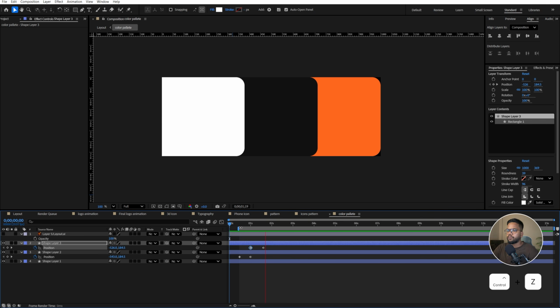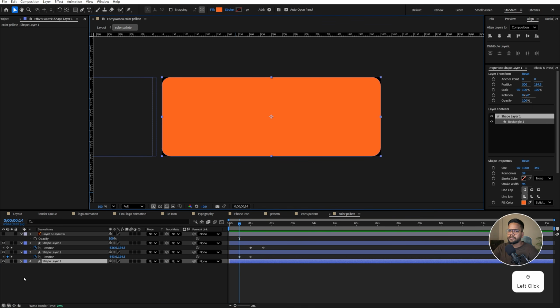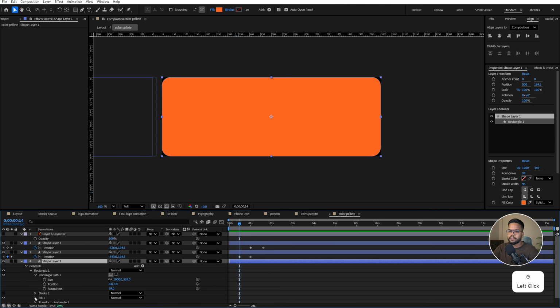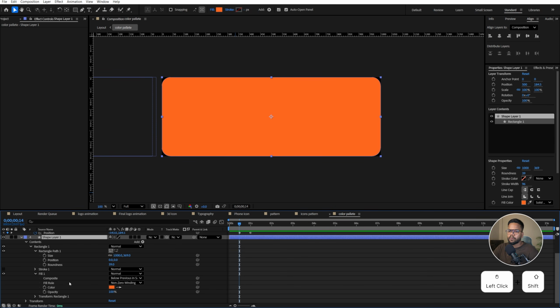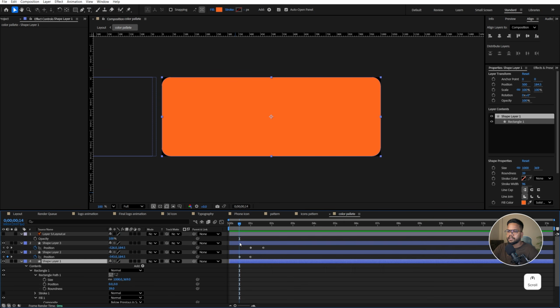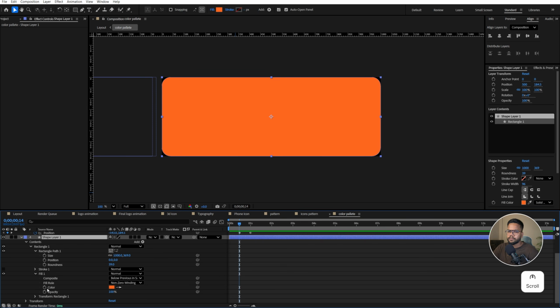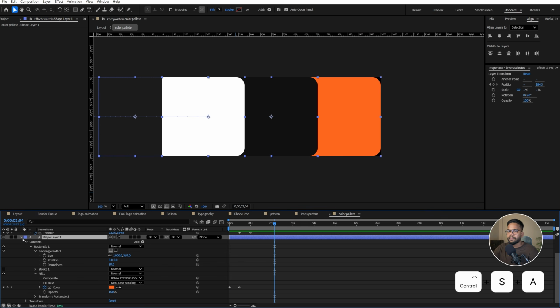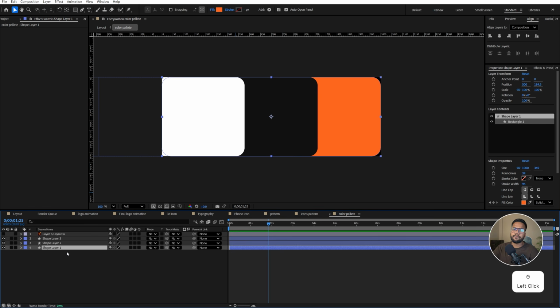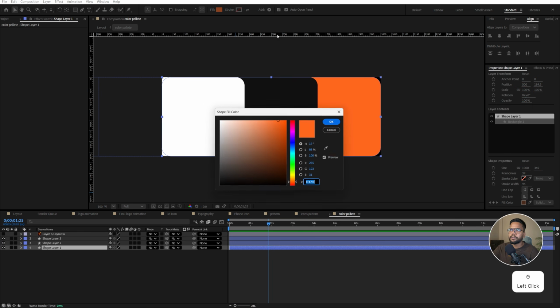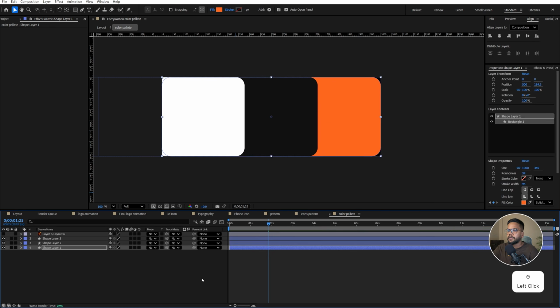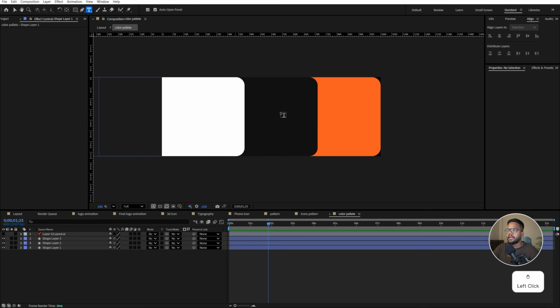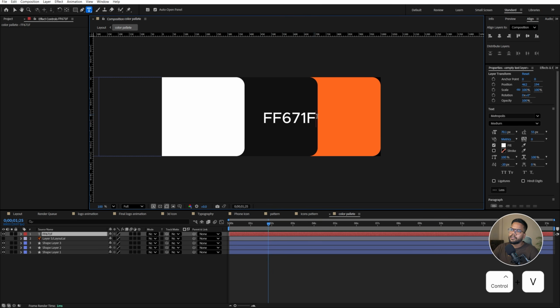So now we have to change the color. Select the first layer, expand the layer, expand this fill and add the orange keyframe at the 30 frames, align with this keyframe. So add the color keyframe and go to the beginning, make this color to the white. Select the first layer and copy the color, Ctrl C to copy, and select the text layer and type the text hex code and at the beginning type the hash.